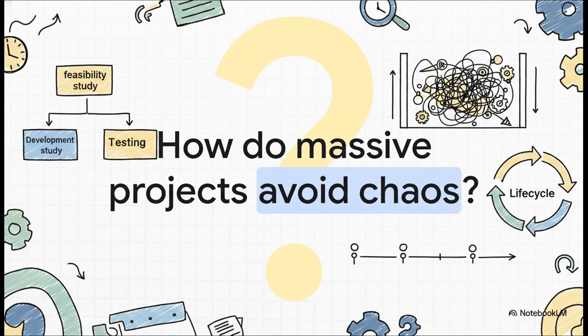Before we really get going, I want you to ask yourself something. How exactly do developers and testers take a simple feasibility study and turn it into a fully deployed product without the whole thing descending into absolute chaos? I mean, think about it. There are countless moving parts, shifting timelines, wild expectations. Well, the secret sauce? It's all in the life cycles they strictly follow.